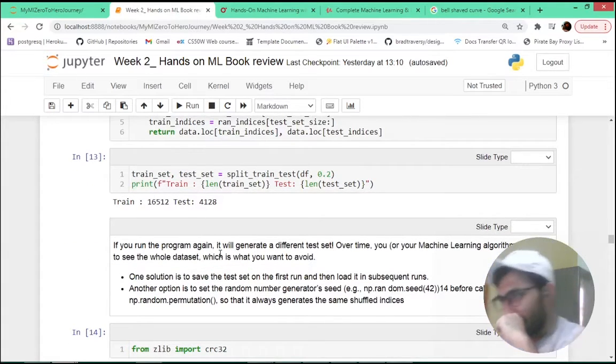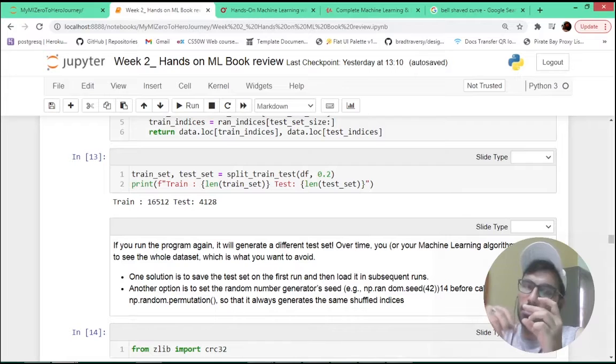But actually there is a problem with that. Say every time I give this iPython notebook to someone, he tries to run it again. So my model will randomly again see some test sets, some training sets. Next time, we again run this part of the code. Some data is randomly generated again in the training set, some in the test set, and we give the data to the model. So what is happening with the model? We are giving randomly, but it can so happen that it might see the full data set. In take one, it sees 80 train, 20 test. Later it's again 80 train, but some of the data in the test set can be in the training set, and some of the data in the training set moves to the test set, because it's random. We are randomly selecting.